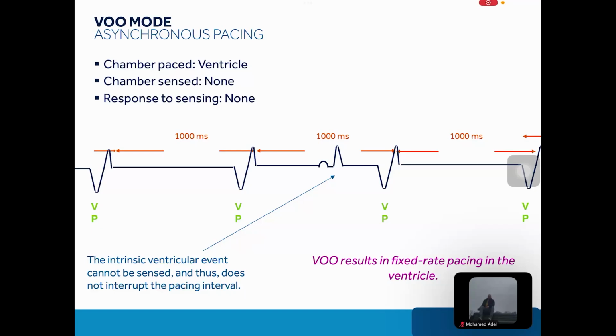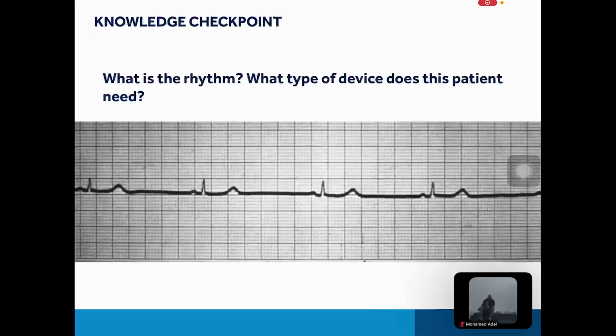If there is an intrinsic rhythm, I should make the rate above the intrinsic rhythm. If the intrinsic rhythm is about 40, 50, sometimes it will reach 60, and the patient is going for surgery, so I will make the lower rate limit 70 in VOO mode, to overdrive the heart and not give any chance for the intrinsic rhythm to appear. This point is clear. Clear? Yes.